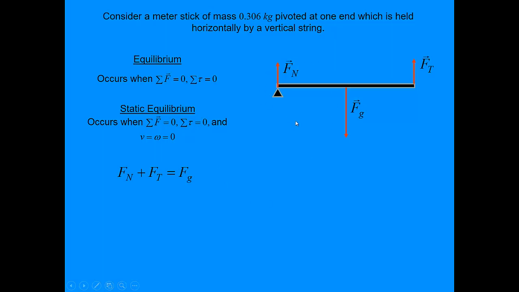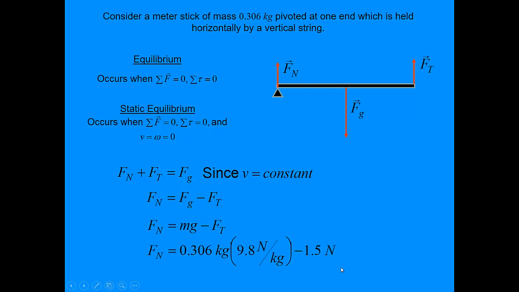So since the forces are also balanced, we can write a force equation, a Newton's first law force equation. We have two upward forces, and they balance out the one downward force of gravity. You might have noticed that when I drew them. So I can write a torque equation, but I can also write out a force equation. And if I solve it, we know that the normal force is just equal to the force of gravity minus the force of tension. And since we know both of these, we can figure out how big the normal force is. Force of gravity is, of course, mg. Force of tension we found in the last part as 1.5 newtons.